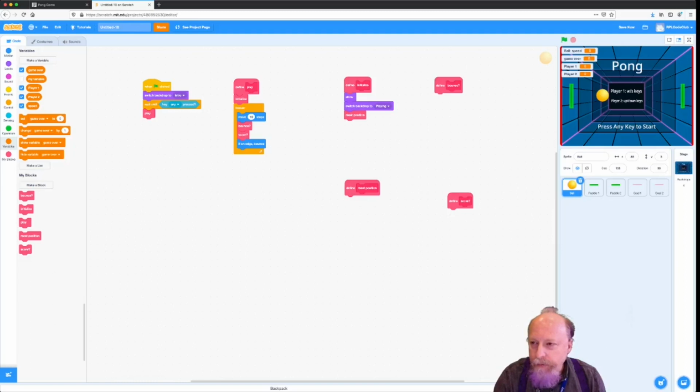So I guess for our game it doesn't matter whether they are for all sprites or just this sprite, but when they're displayed in the game, it changes how they look. So whether they're displayed in the game is this checkbox over here. So game over does not need to be displayed. Speed does not need to be displayed. Just player 1 and player 2. And so we want player 1's score to be there. And I guess it doesn't matter how we display it anyways, because we can change it.